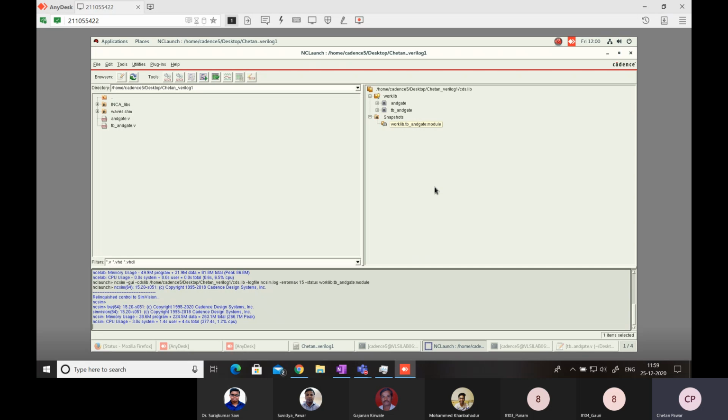Close that, that is a design browser. Whatever windows you are seeing on my desktop, be up to that only. Now close that. Yes. Click on yes. Good.